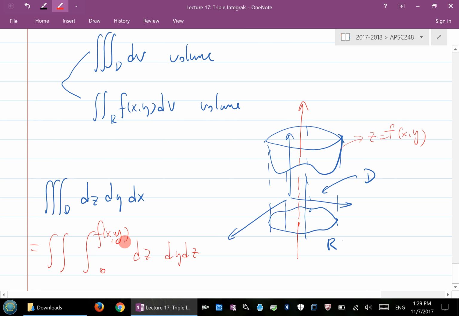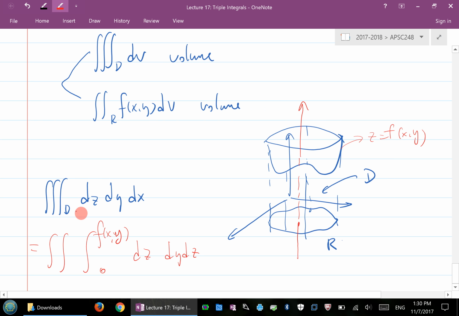Sorry, I started without you actually. So I'm just readdressing your question here. How does this volume here actually turn into this volume in here? So I'll give an example. Basically, it's your region R here. You have a surface f of x, y there. Let's define the region between this top surface and above the region R as the region D.